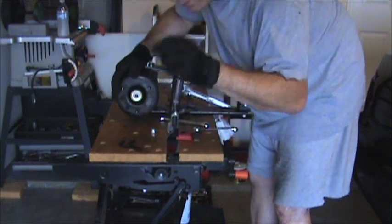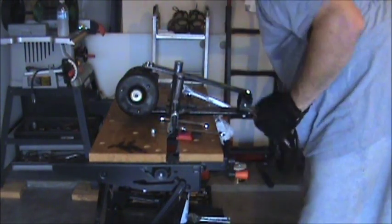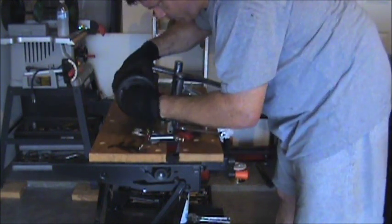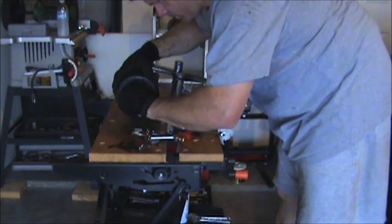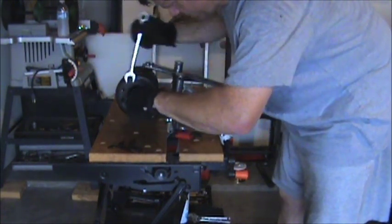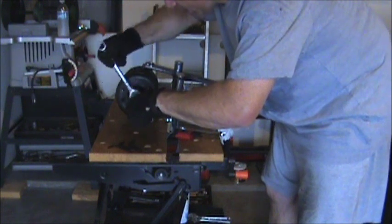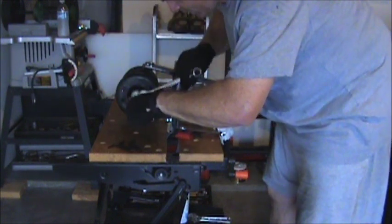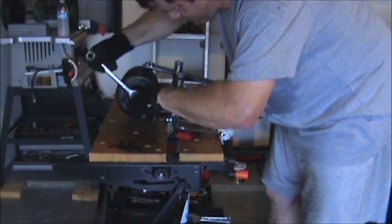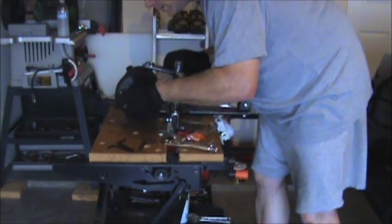Now, had to use an Allen wrench on the original. That one's different. I don't tighten it down all the way, I just tighten it down to where it's down on there a little bit. There. When you let loose on the spring, let loose on the tension on that, tighten that right up. So let's make sure this is where it needs to be.